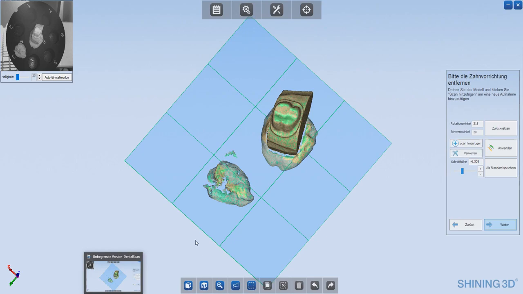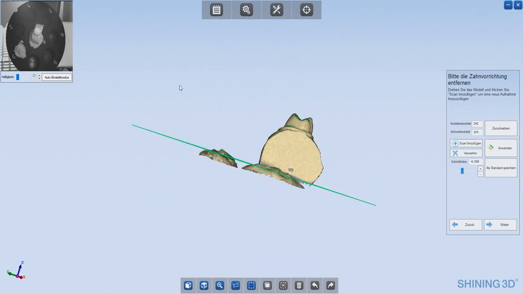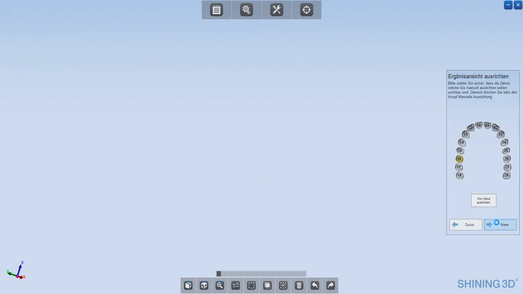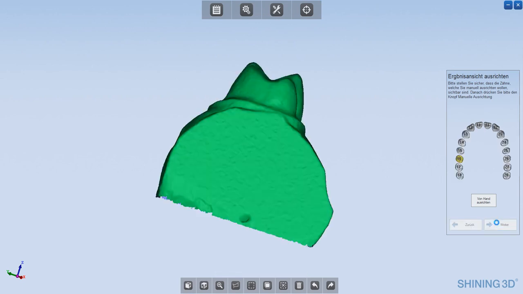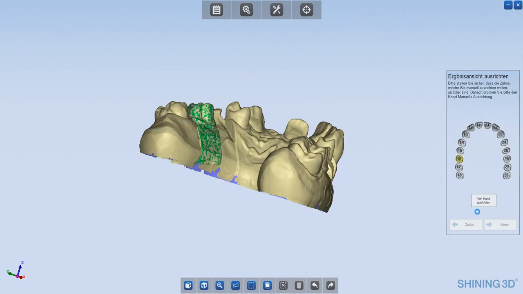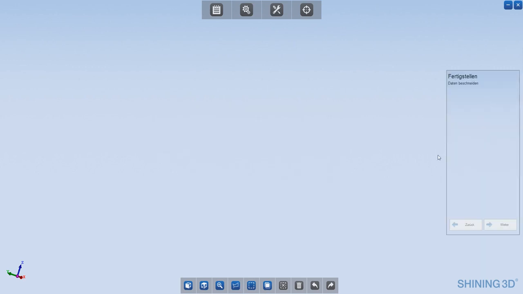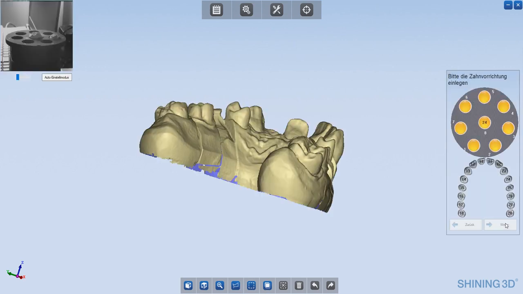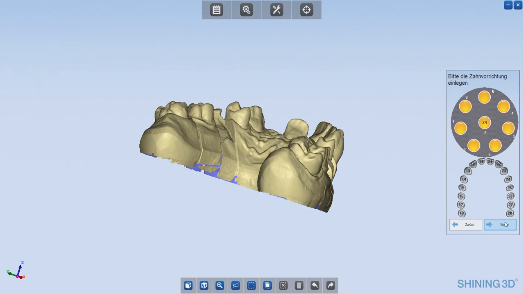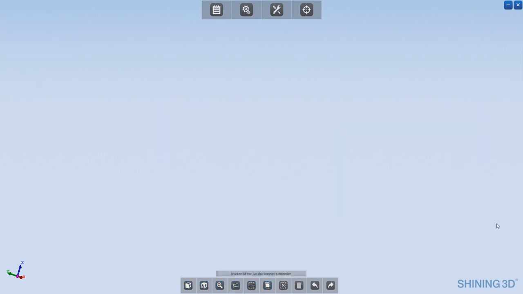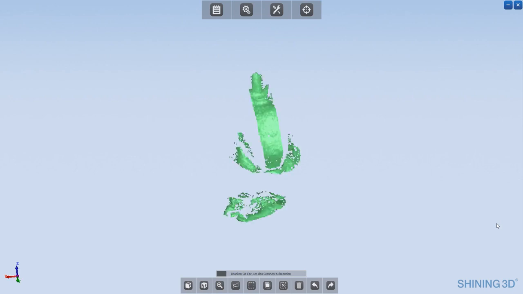When I'm doing the inlay scan, I also normally add a few more scans, so he makes more scans when I say it's an inlay, and that could also help. So he makes the alignment of the first tooth, puts it inside here. I say continue, and he takes the next one. 2,4, and I put 2,4 in the same position number 1, and that's my way to use the multi-die plate for single scans.